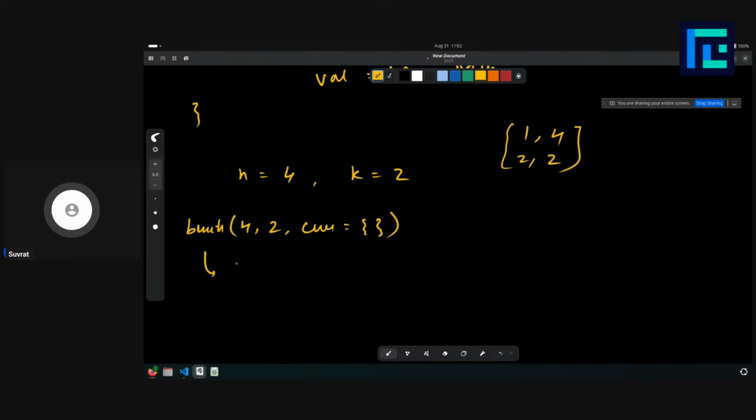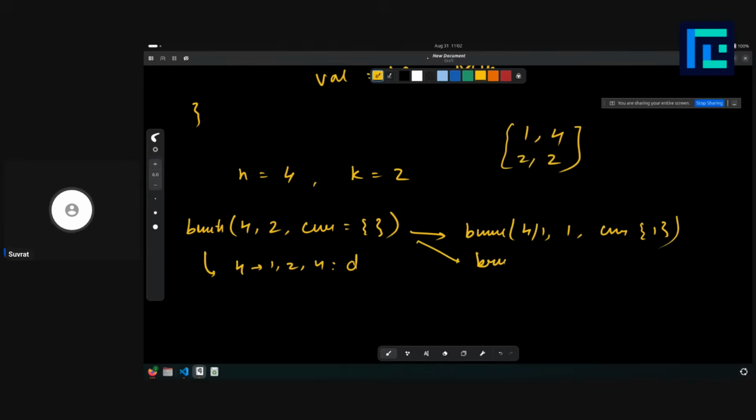Since 4 has divisors 1 comma 2 comma 4, for each d we will have to call a recursion. So brute 4 by 1 comma 1, and then cur will have 1. Another brute 4 by 2 comma 1, cur will have 2. And the last brute 4 by 4 comma 1, cur will have 4.